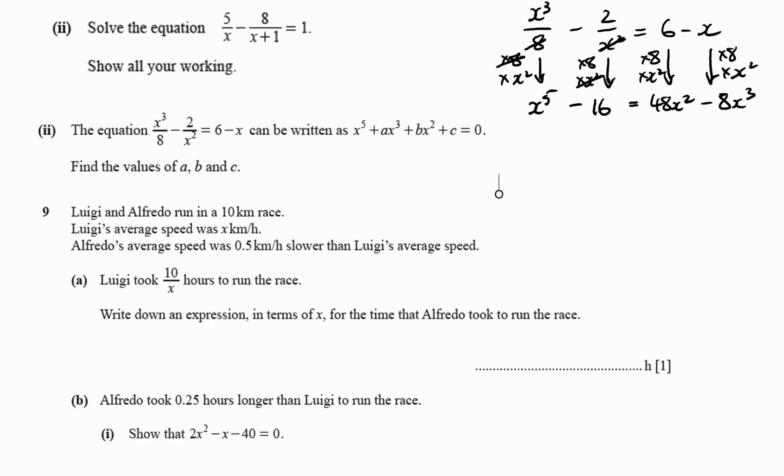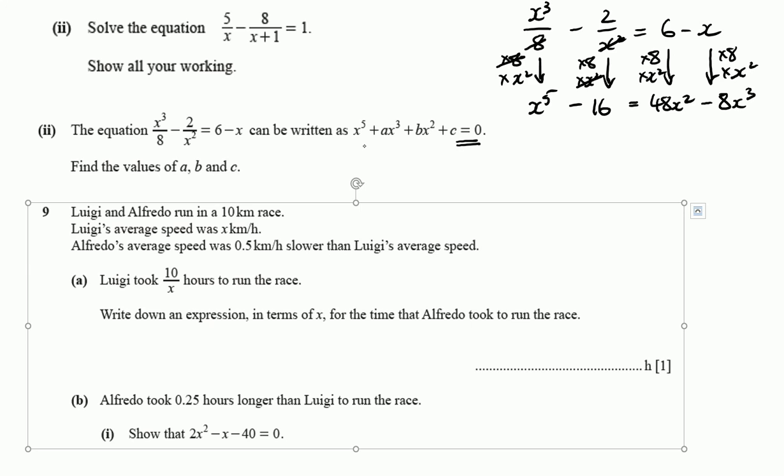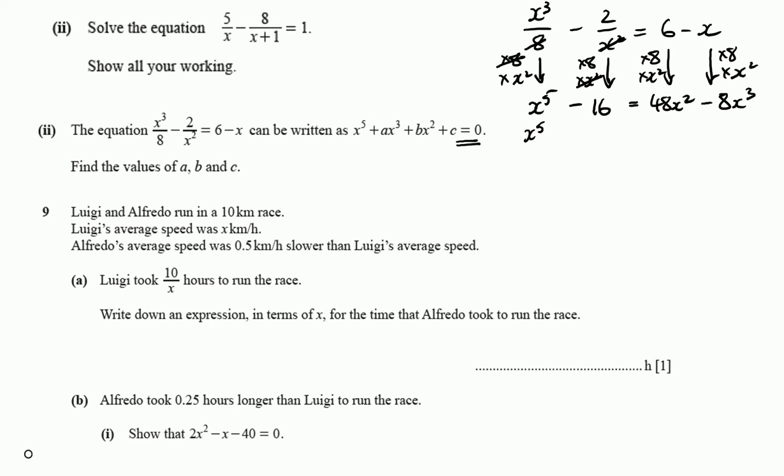Now notice they've arranged their equation equal to 0. The highest power has gone first and the powers are decreasing, just as they would do if it was a quadratic problem. So I'm going to follow their example and arrange my equation this way as well. That means I'm going to write it as x to the 5. Then I'm going to bring my x cubed term over the equals, making it plus 8x cubed. Then I'm going to bring my x squared term across the equals, making it minus 48x squared. And the minus 16 will stay where it is, so I get 0 on the other side.